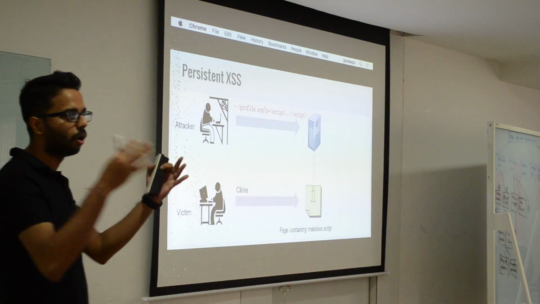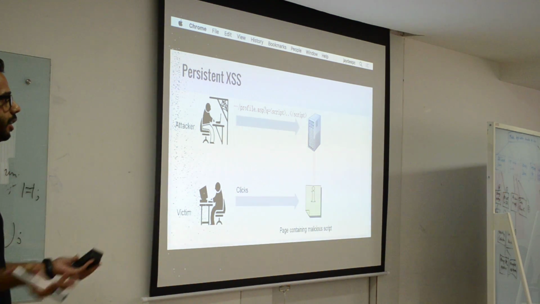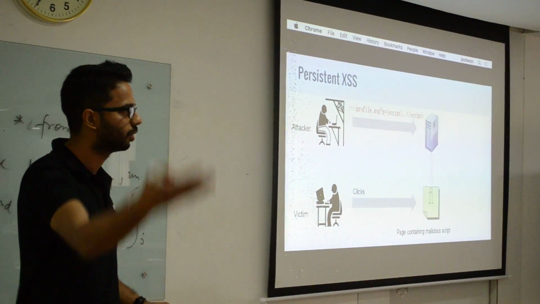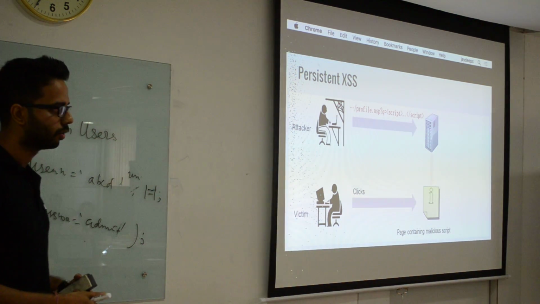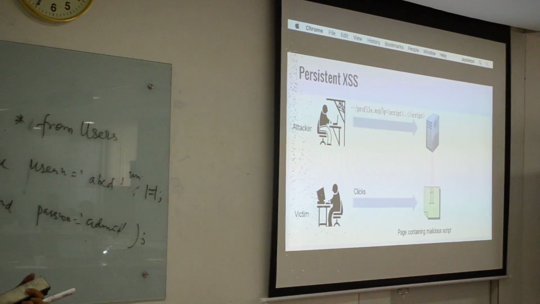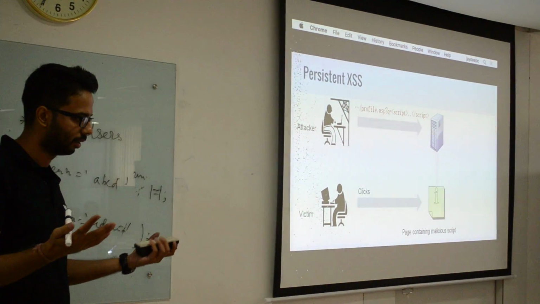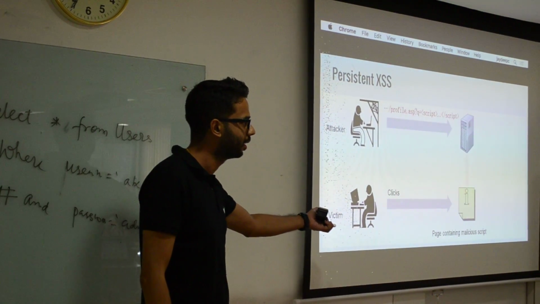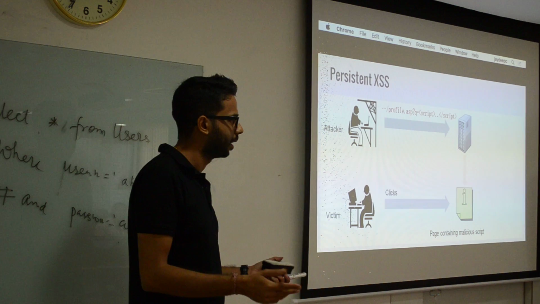What I mean is, say in an organization, you have a website which has one section where you can create a new employee, and then another section where you can view the list of all employees, and this is accessible to everybody. So two views: one where you view, and one where you input a new employee. Now, while inputting a new employee, if that website has a vulnerability, I'm going to put this same script and insert an employee record to get the document.cookie or anything else that you want.